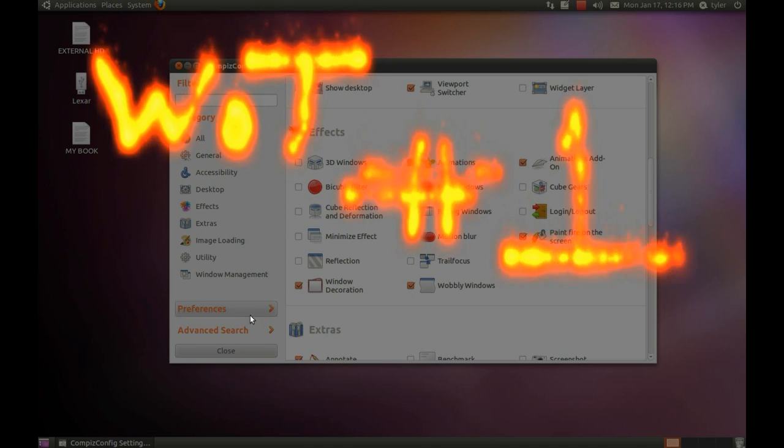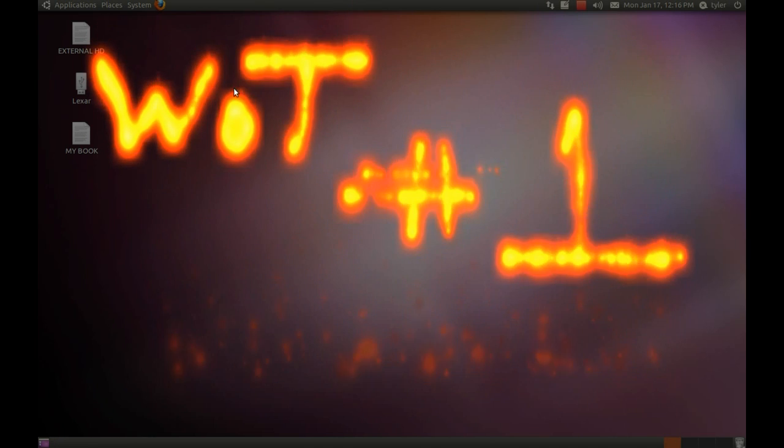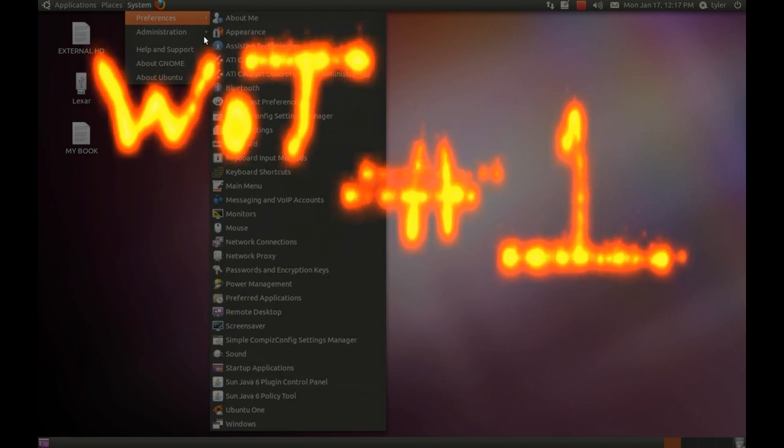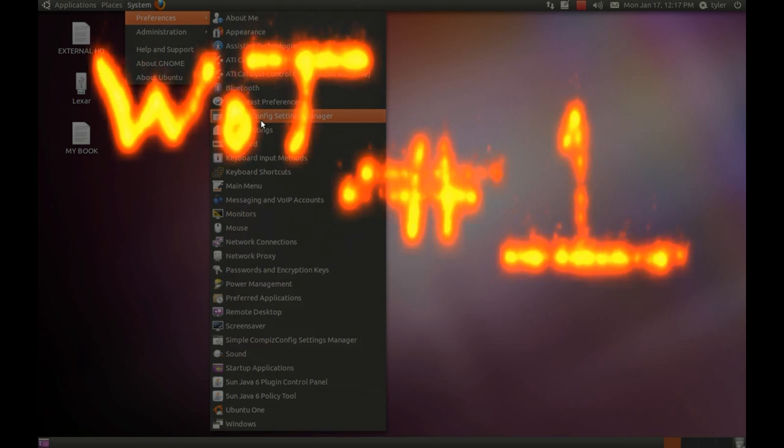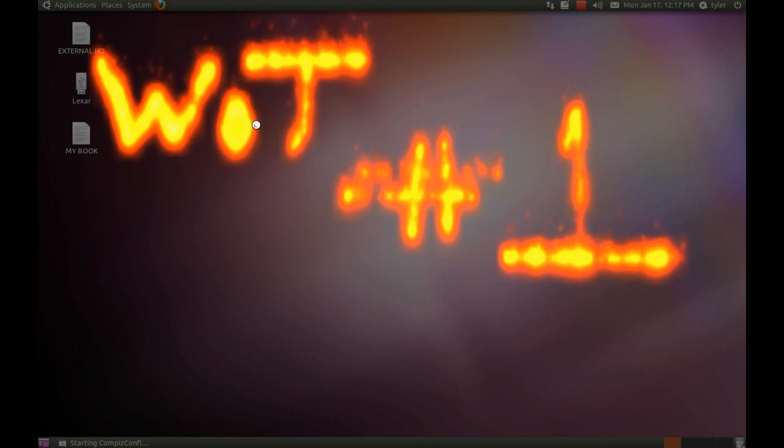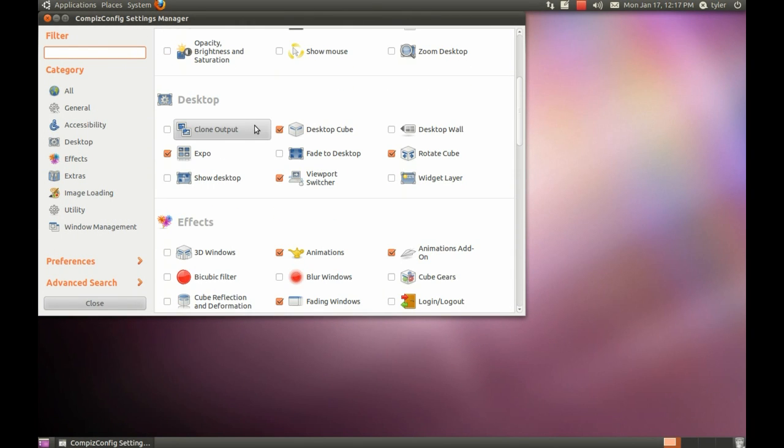I can let go and I can still play around with my settings. As you can see, I still have that little filter on it. You might be wondering how you clear it off. That's very simple. You hit the Shift, Super, and the C. It clears it off. There you go.